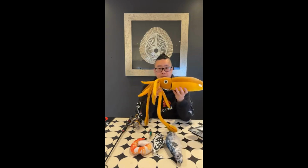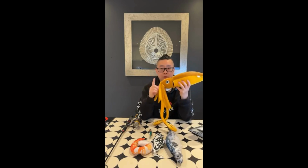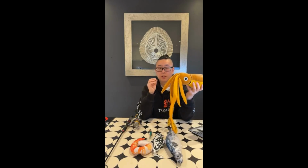Squid are ambush predators. They hunt not by sound, they hunt with their vision. So it's important for us to add animation to the jig to entice their attention for them to attack.